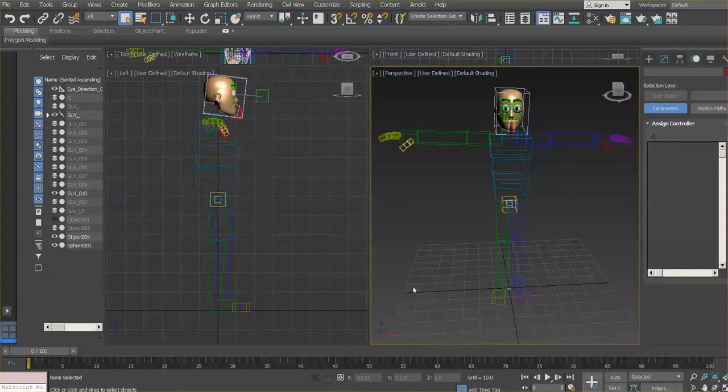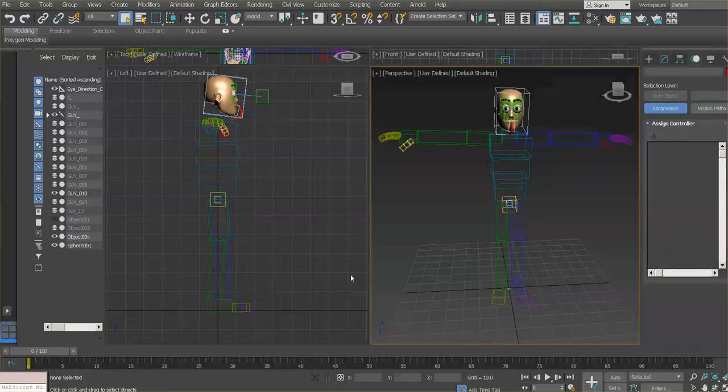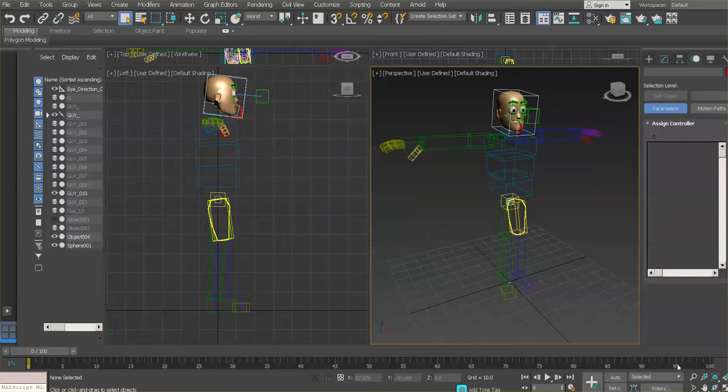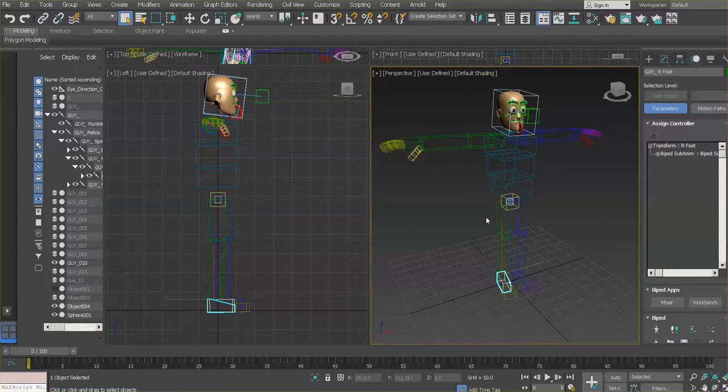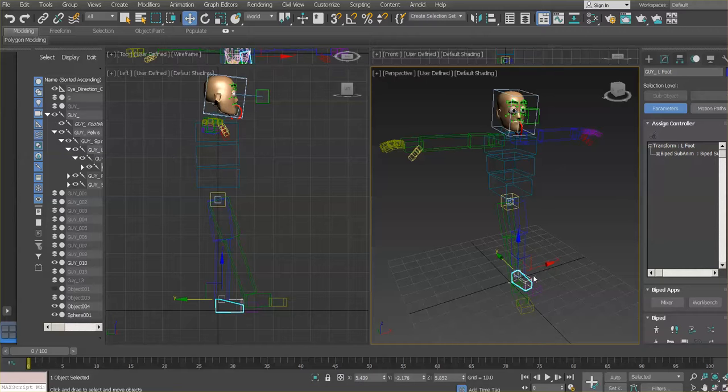So his right leg is going to go forward and it's going to be touching the ground a little bit with the toes, with the heels, I'm sorry. So I'm going to go over here, and on the perspective viewport I'm going to press Control R to rotate. You can also use the rotate icon over here, and just kind of move it to the side. Using the left viewport for reference, I'm going to use the move tool and move that forward, okay? Then I'm going to go to the other foot, select that one and move it back.